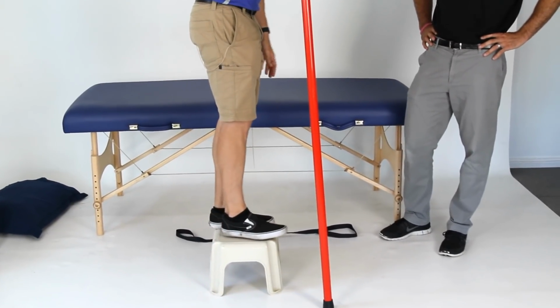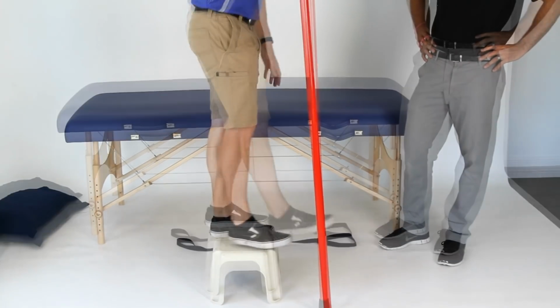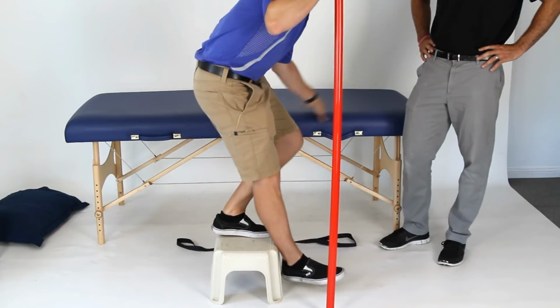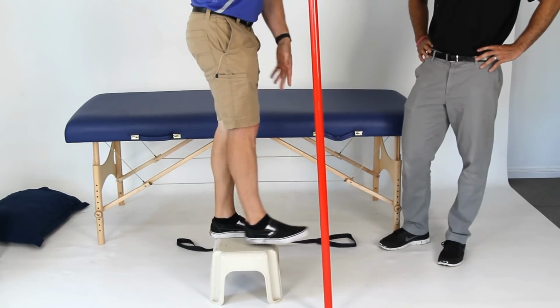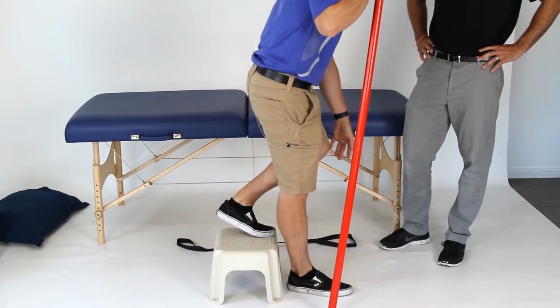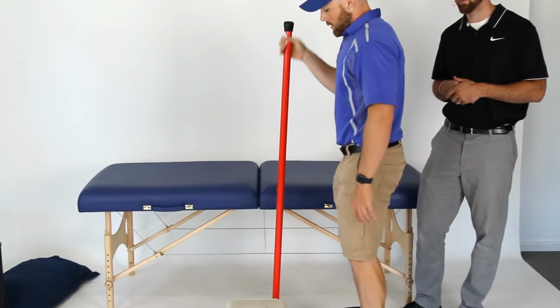You go down with this one first because your good leg is keeping you balanced as you go down. See how I'm bending here? If this was my bad leg, that would hurt and be hard, and people just drop. So it seems weird to go down with your surgery side. What you do is control it and then go through. The goal is to keep that leg straight when you're doing stairs, because when it bends, that's when you get your pain.